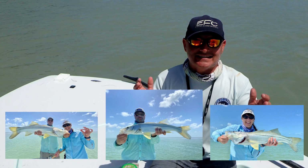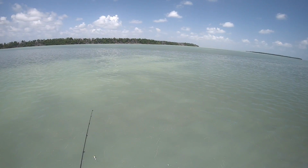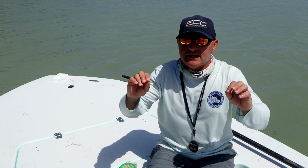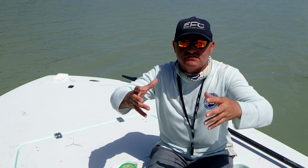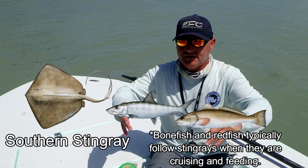As the tide starts to rise, we're gonna come into these flats with the current and pull, looking for redfish, for snook. And what we're looking for is any potholes. We'll cast into the potholes, or if we see any puffs of smoke. If you see a long trail of smoke, it's typically a stingray, so be careful. But there could be some fish on the backside of that stingray. Typically, we're looking for these little puffs of smoke.